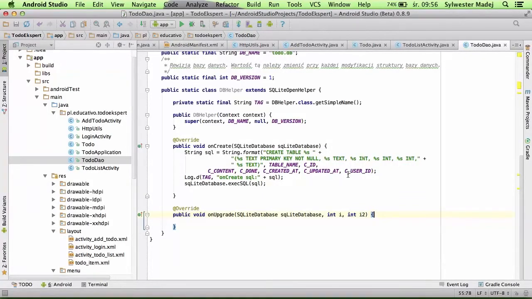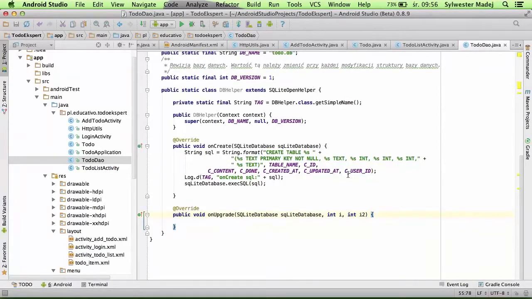If the versions differ, the onUpgrade method is called, which, apart from the database, takes the previous version and the new version. Thanks to this, having both versions, we'll be able to implement migration logic.